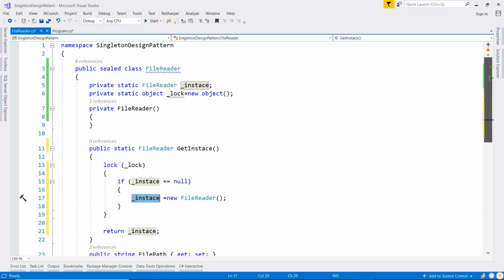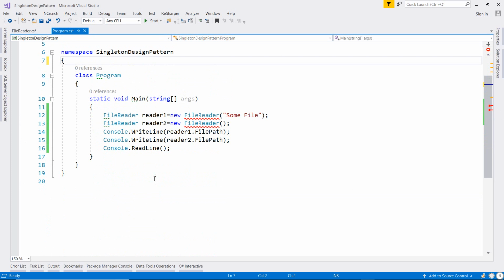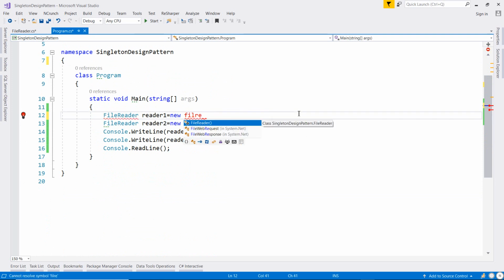Now let's go to our Program.cs. Of course, because my constructor is private, I cannot do this anymore. I can create a FileReader with the method that I have, GetInstance, right?